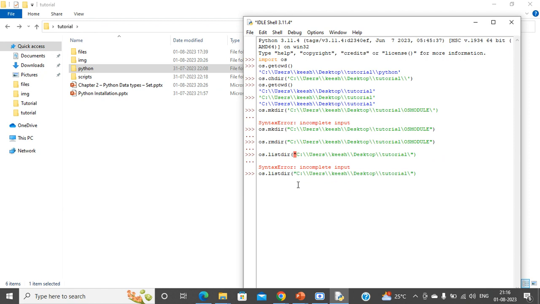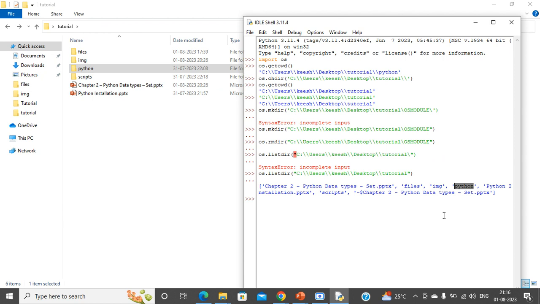Okay, I think this might be the issue. Yeah, so here you can see in this tutorial this file, files folder, img, python and everything. This is what you can list out here.